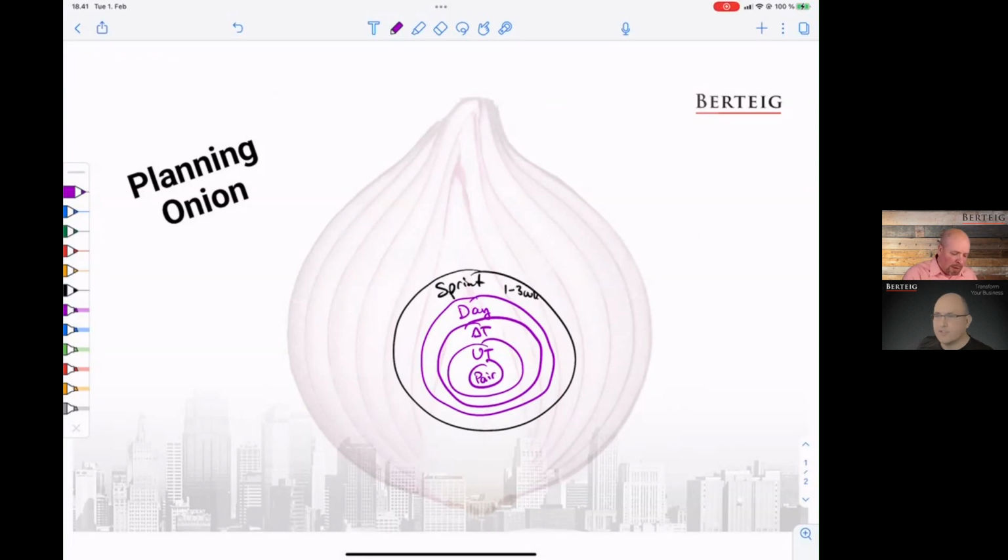So just a quick question, Petri, for the daily level, and you mentioned the daily Scrum. I know a lot of people consider that like status reporting, even though it's not supposed to be. Can you say a little bit more about that? Well, you just said what it isn't. It isn't supposed to be a status report.